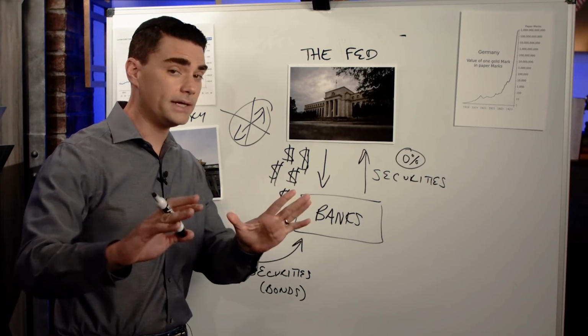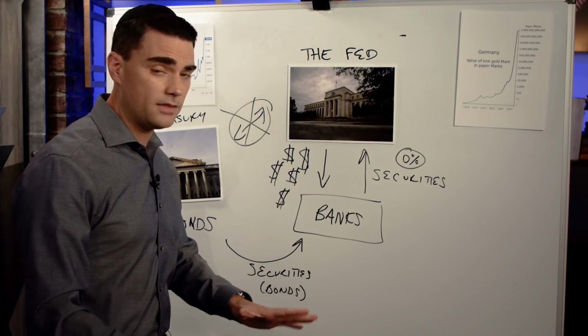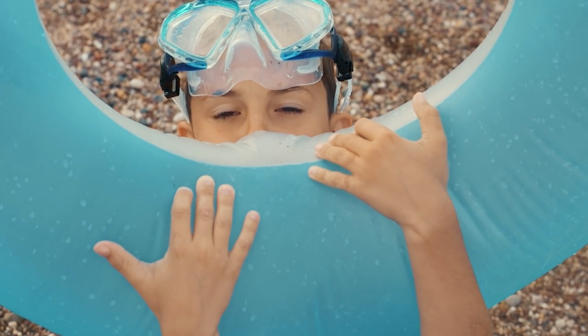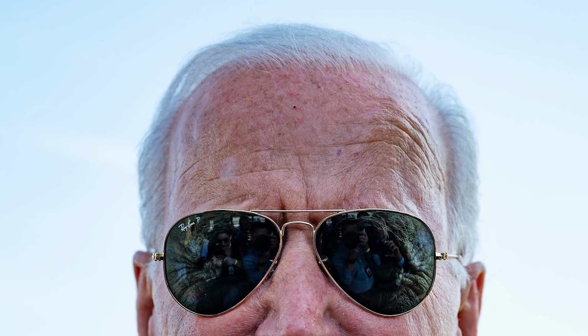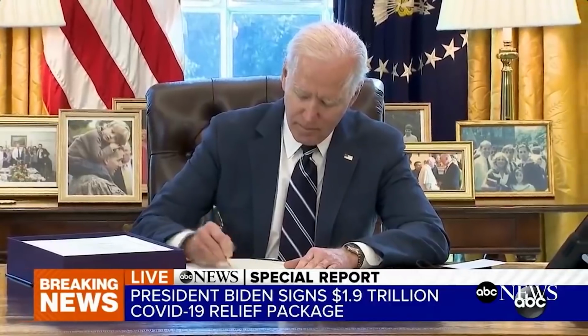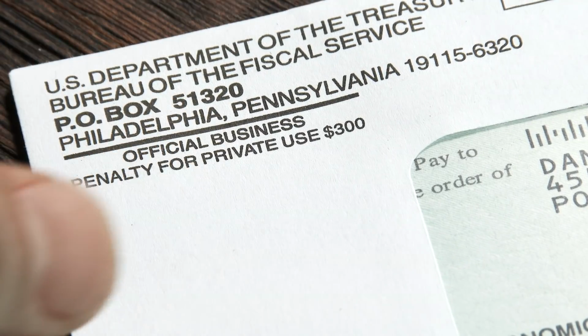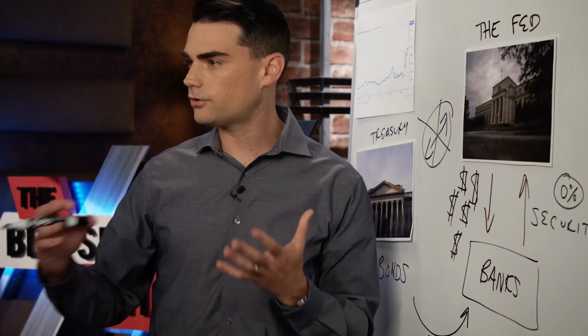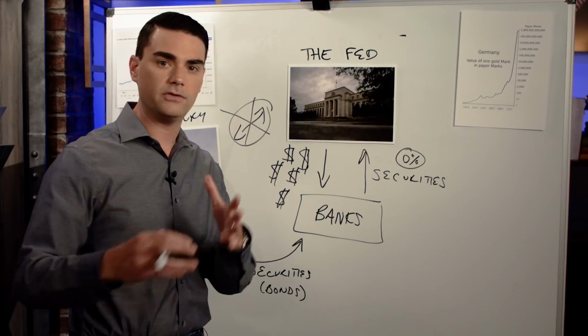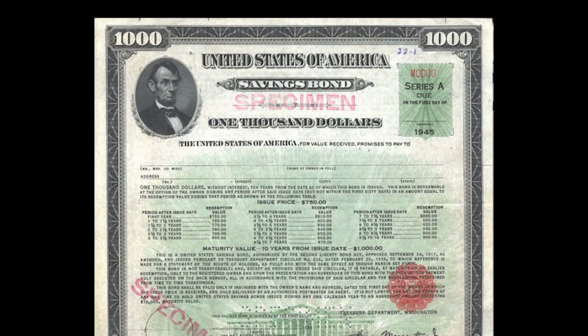So here's where we are right now. Inflation is setting in, thanks to both the Federal Reserve's inflationary monetary policy and the Biden administration's massive spending binge, which is funded by the national debt. Remember, when the Biden administration sends out checks, it is sending them out via the Treasury Department. The way the Treasury Department gets its money is the Treasury Department sells bonds. Who's buying the bonds? The banks.